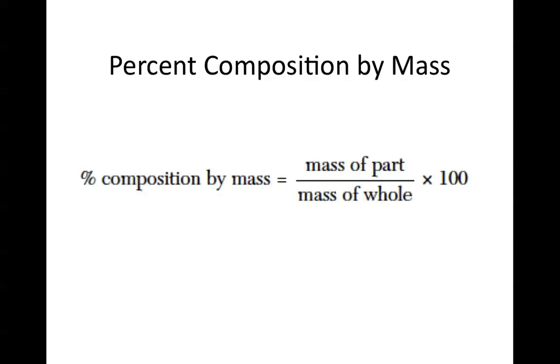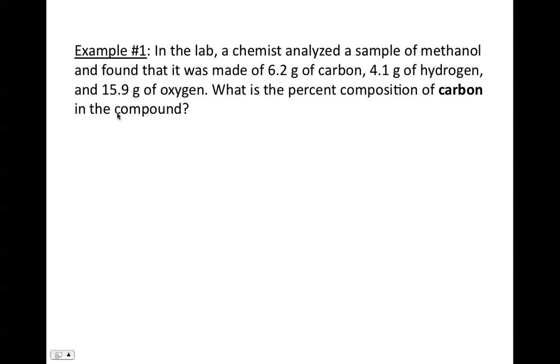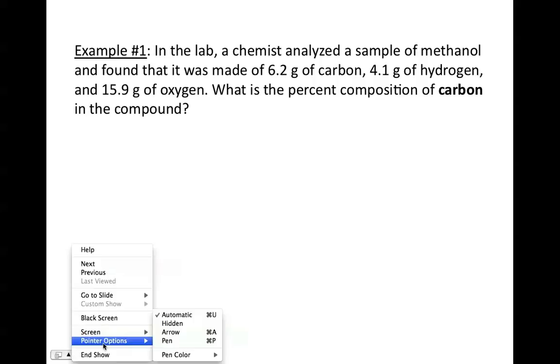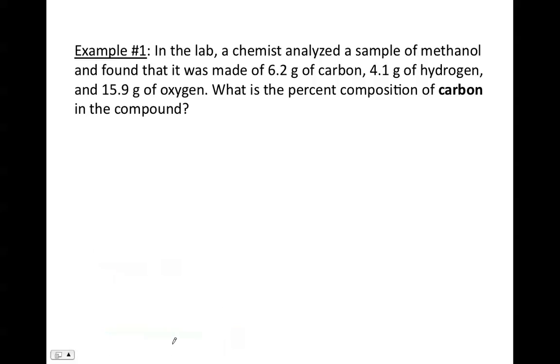Alright, this lesson is going to focus on how to calculate the percent composition by mass. The formula is on the back of your reference table. It's simply the mass of the part divided by mass of the whole times 100. This first example, I'm going to just simply use some basic data, and then from this point on we'll be doing GFM calculations to work with different formulas.